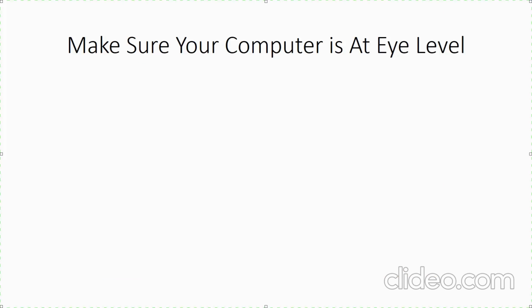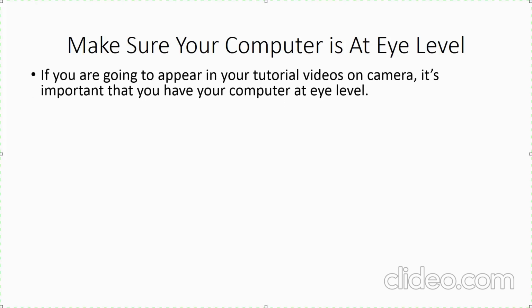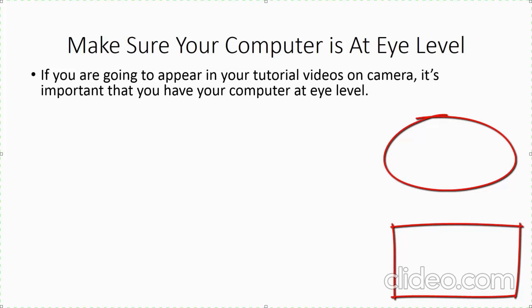Welcome back. Now, in this best practices video, we're going to be talking about making sure that your recording computer is going to be at eye level. Now, if you're going to appear in your tutorial videos on camera, and that means whether you're going to appear fully as the subject of the video or whether you're going to appear in the corners we've talked about, you need to make sure that your computer is going to be at eye level.